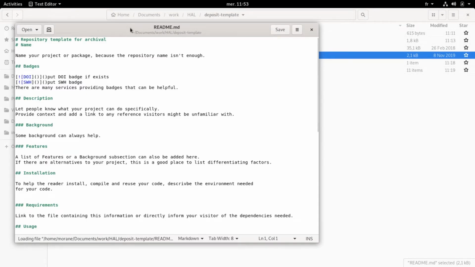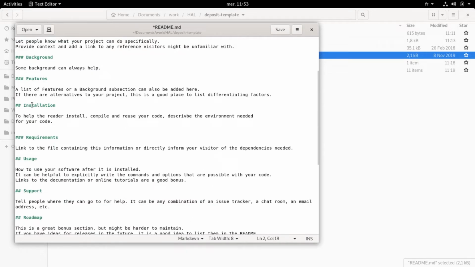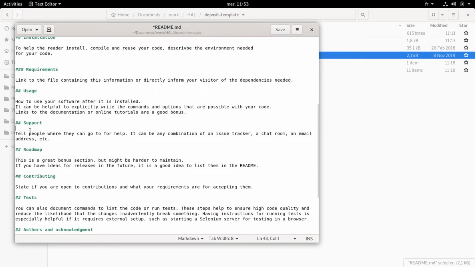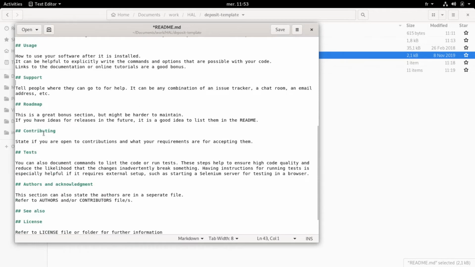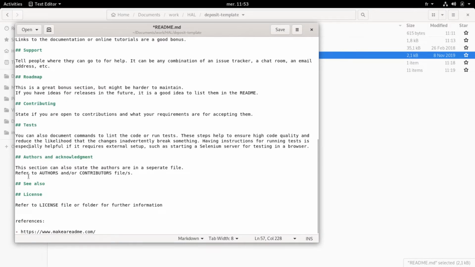A good README will contain enough information for a user to understand what the software is expected to do, with a rich description, and better yet, add instruction on how to use the software or reuse its components. The content of these files will be verified by a moderator when checking the metadata submitted on the HAL form.